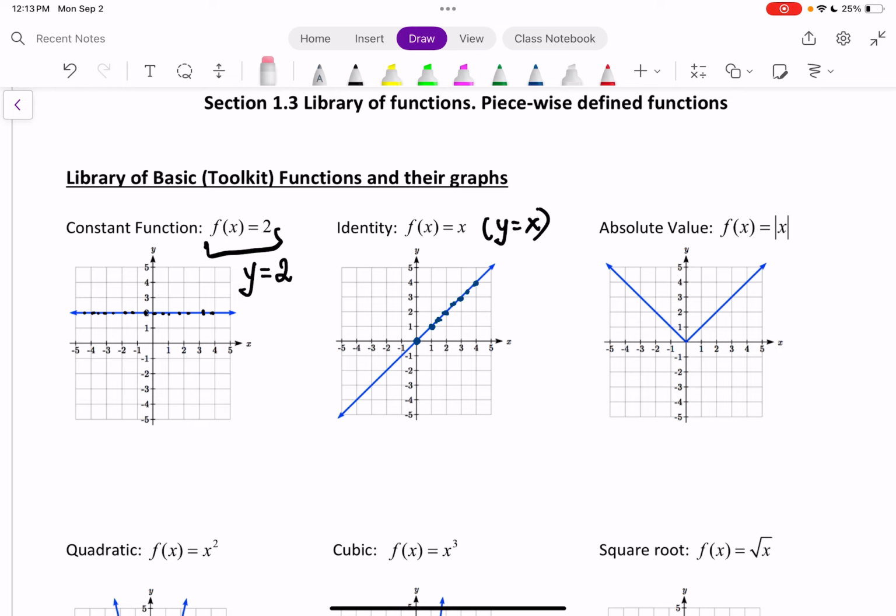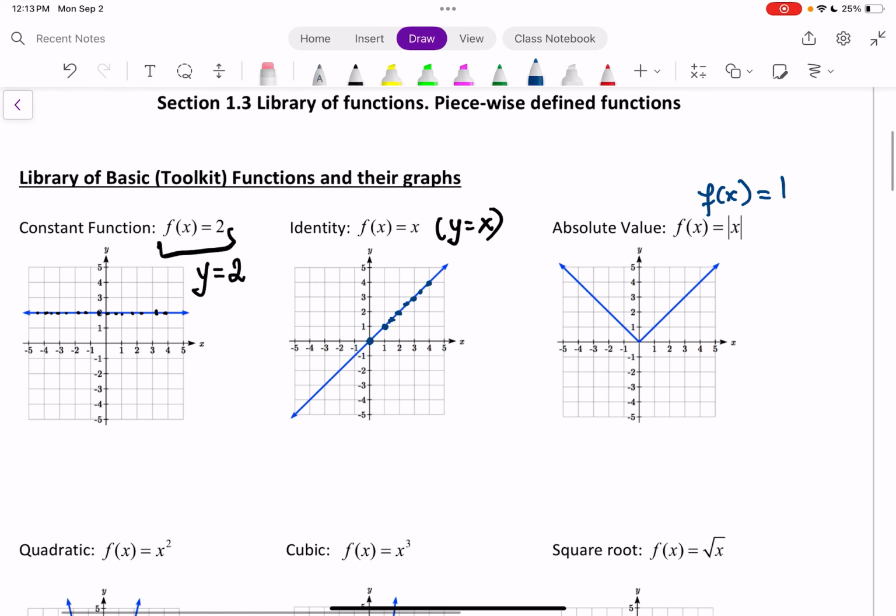Absolute value functions will be the next one. So any other function that we'll be discussing in that section, say f of x is the absolute value of x minus 3 plus 2, something like that, that's an absolute value function. It will have the same shape as just the absolute value of x. So this is the most basic absolute value function. Nothing else is happening to x, but we're taking an absolute value of it. So as you see, it has this V shape.